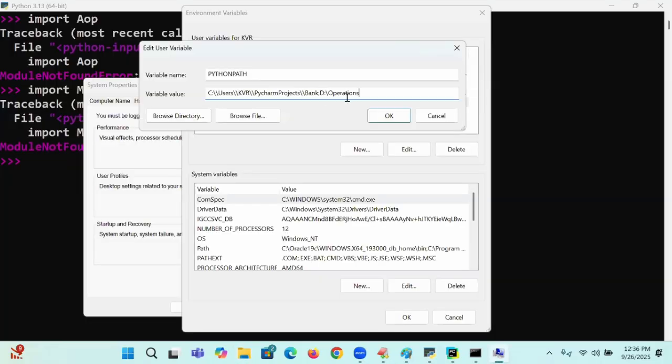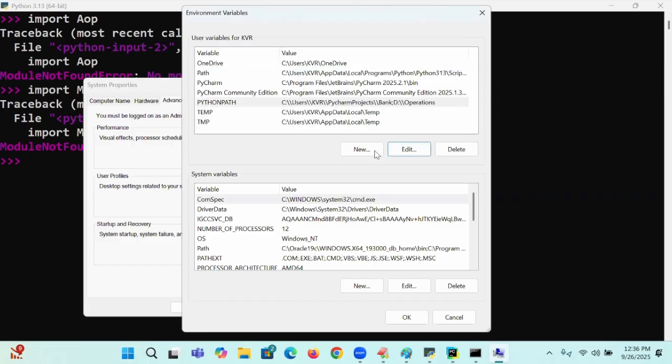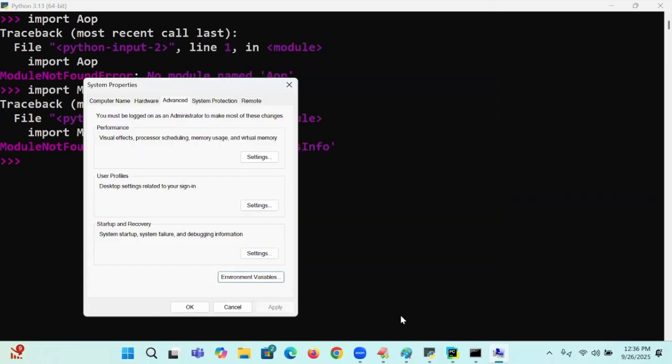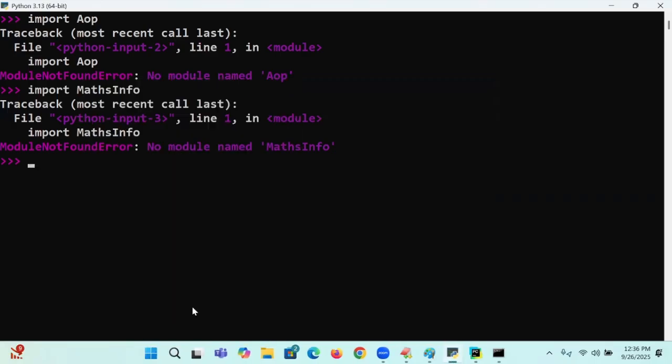The semicolon is already there. Say D double slashes. After saying that, say okay, another okay, another okay. All correct.